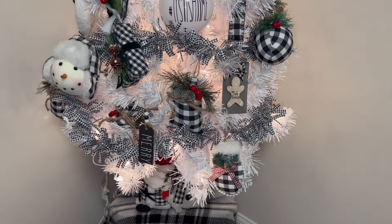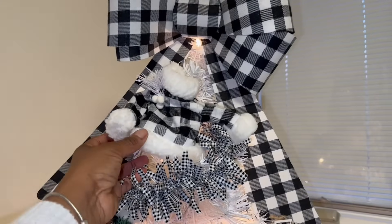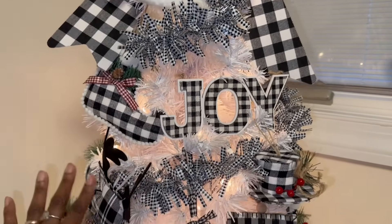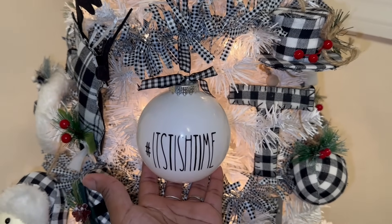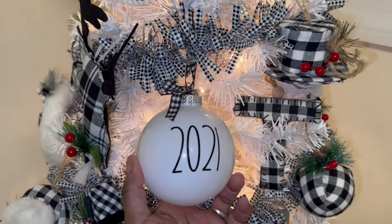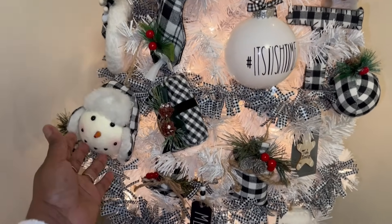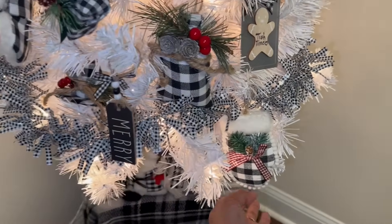Oh, what's at the bottom? Oh yeah — Santa and the snowman with their buffalo check rocking. So all of the ornaments are either Dollar Tree or Walmart. The garland is Dollar Tree, the joy sign, all of this, the hat and everything. Look at this one — one of you guys made this for me, I think my first year. Yes on that — it's 'Tish time,' 2021! That always sits right in the middle of the tree. I love that ornament so much.